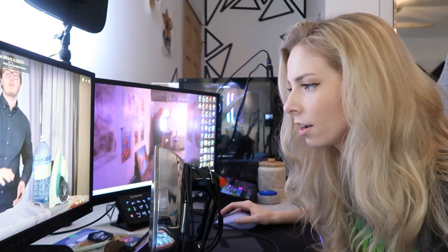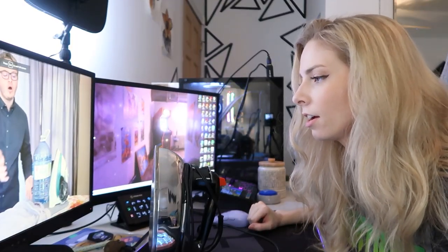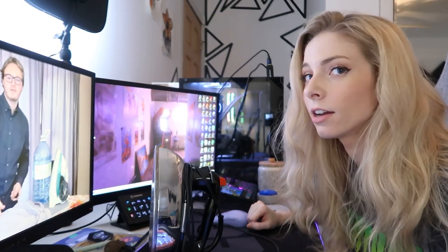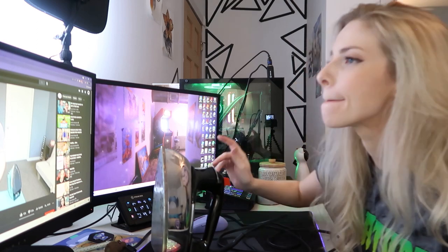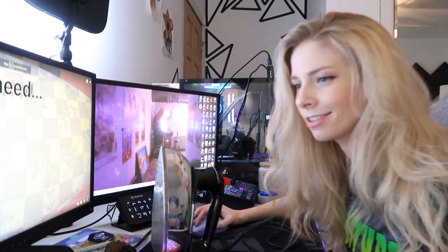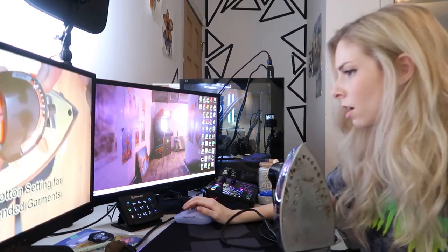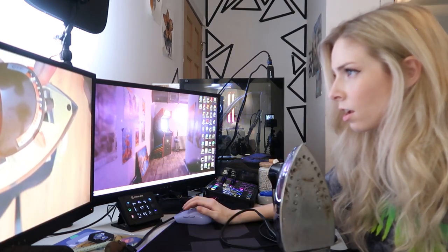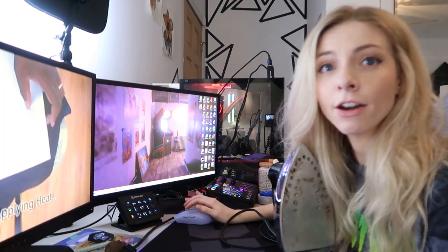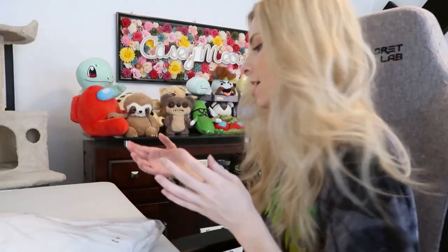Okay, let's use Google. Today I'm going to give you the complete beginner's guide on how to use the steam function in an iron so that you can iron your clothes. That leads us to number 2. Figure out what you're working with. How to apply iron-on patches. You will need an ironing board. You will not be needing steam or water, so make sure that is turned off. I don't need water? I don't need water! Let's go! Now this is gamer, like bringing your gamer chair on over to DIY.